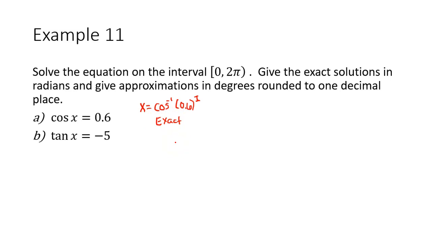Now we have to be a little bit clever here because the cosine is positive in quadrant 1 and in quadrant 4. This is the one that we know. The angle right here is 0.6. In quadrant 4, the reference angle down here would also be 0.6. The calculator would give us the, oh, hang on, that's not right. We don't know what the reference angle is. Sorry.